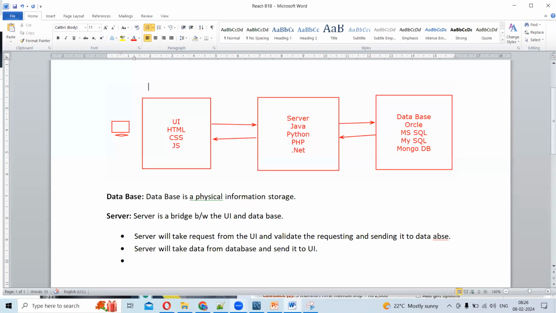Okay? So this is what the server is doing. In this process, the server is validating the data. The server will validate the data, the request, and the response.